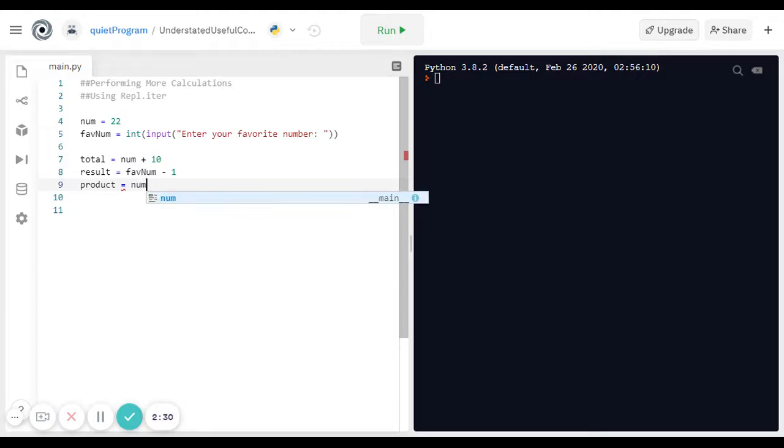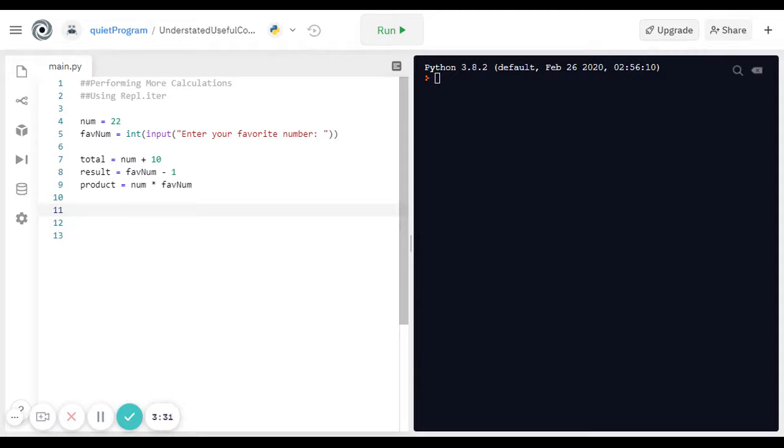Product, let's do num times fav num. Okay, so you should be pretty familiar with those operators. So the operators are the plus sign, the minus sign, the multiplication symbol, and the operands are whatever's on the left and right of those. Remember, this equals sign is not called the equal sign in programming. That's called the assignment operator.